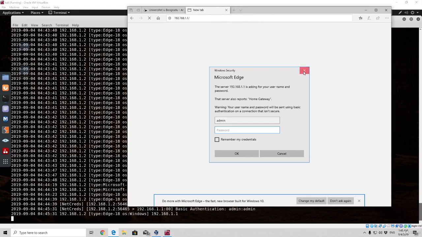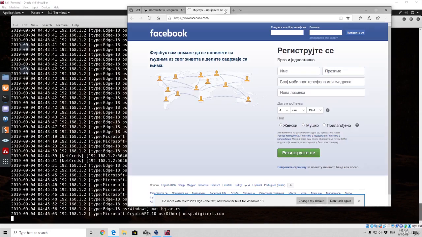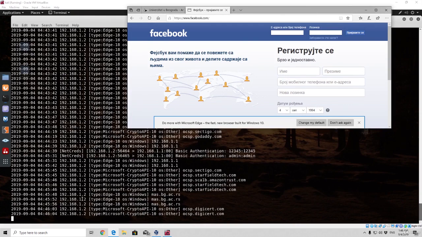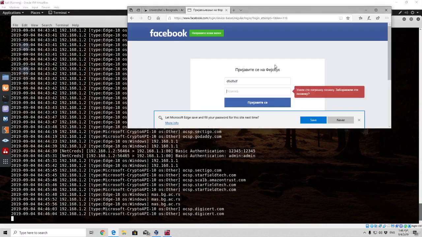Now if you go onto some HTTPS website, let's try with facebook.com for example. As you will see, once you actually visit facebook.com, it will not get printed out right here that you're visiting facebook.com, because this is an HTTPS website and it is running over TLS encryption. Therefore, there is really nothing we can do. Once you input the username and password right here, it will not get printed out because it didn't manage to capture it.